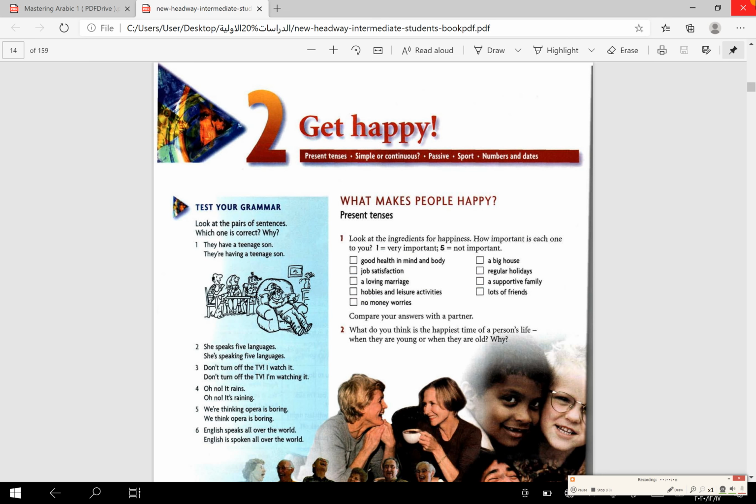Okay, so before we start thinking about the grammar, "Get Happy." Usually we say, okay, I'm happy. But when we talk about our emotions, it is much better to use "get." Get tells you about your mood right now. For example, I get happy, I get angry, I get upset. This is more common and more native than using just the auxiliary verb with the adjectives.